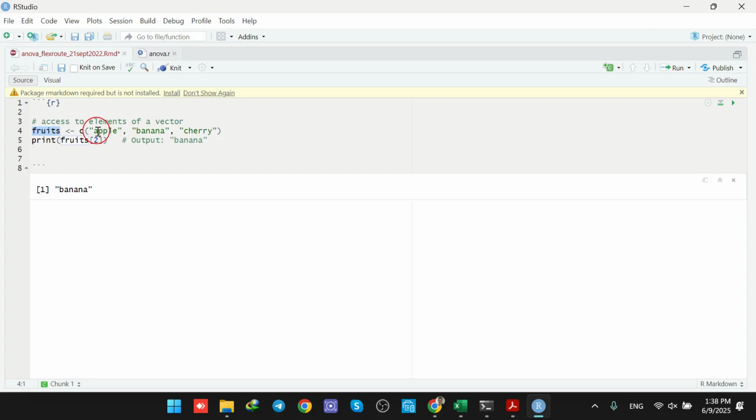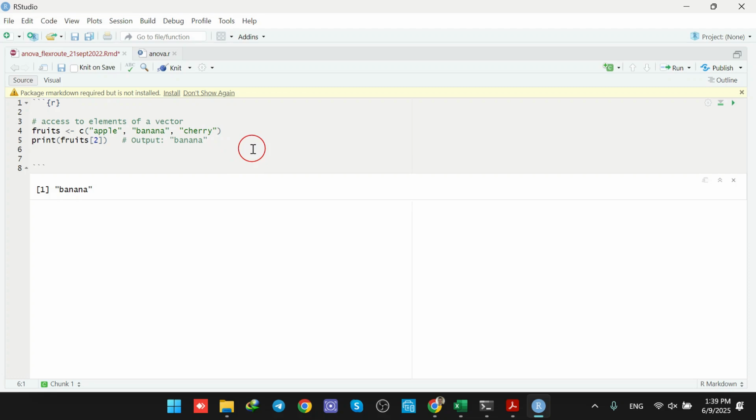And we know that when we want to declare a vector, we need to have the C function, or let's say keyword, and inside parentheses, we write down the elements that we are looking for. And these are the elements actually that we want to be assigned to the vector. And each element is separated by a comma from the other one. And because these are the elements that are string, they are in the quotes, you see. So this is why we're having the quotes here. If it was just numerical vector, we could simply write down the numbers, okay?